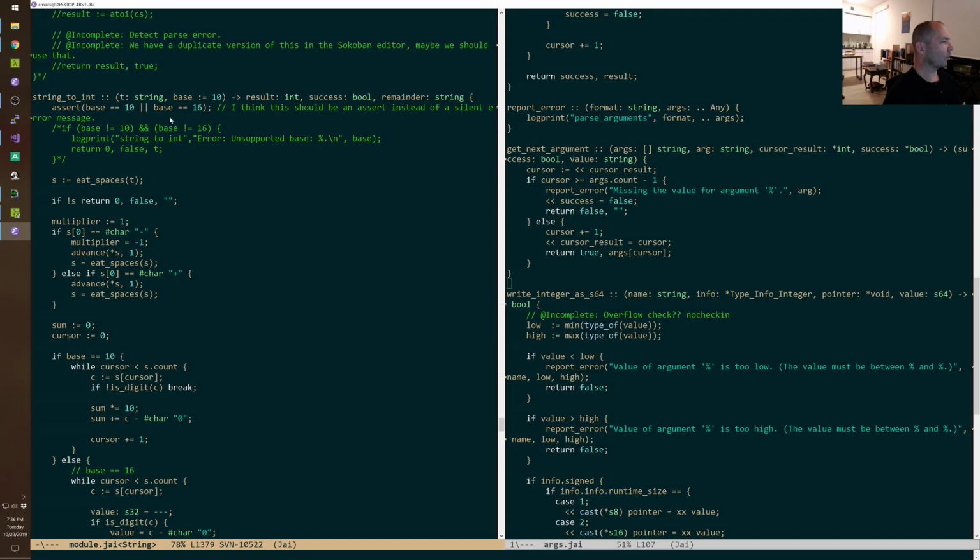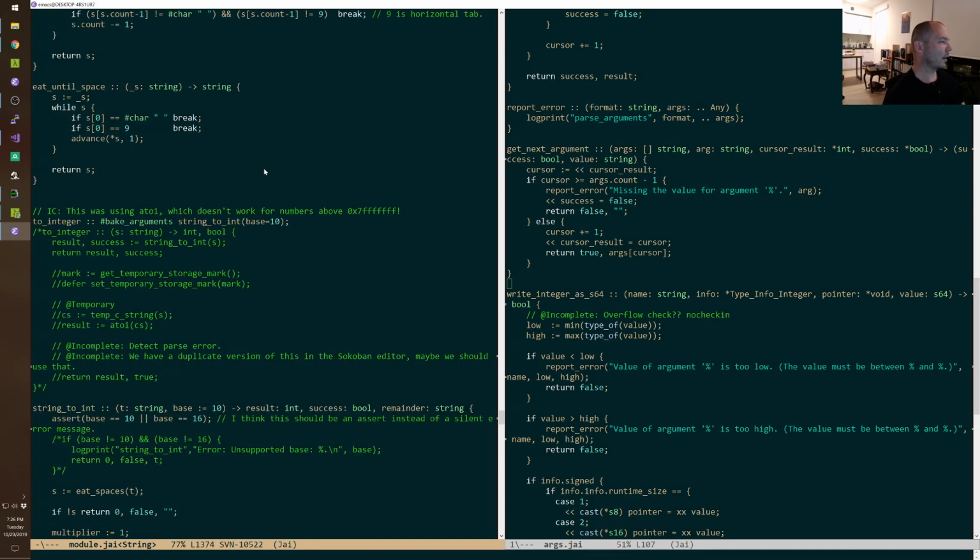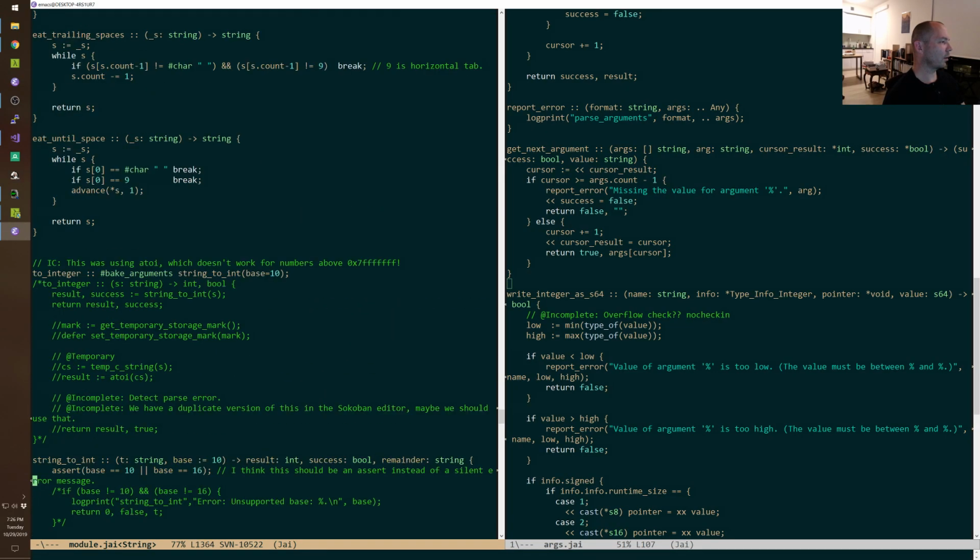Why? Okay, so we assert that base is 10 or 16 for now. I know I did something somewhere that does base like at least 46 or whatever. I don't know. That's so weird. I did that in a demo program, but I guess that didn't make its way here.